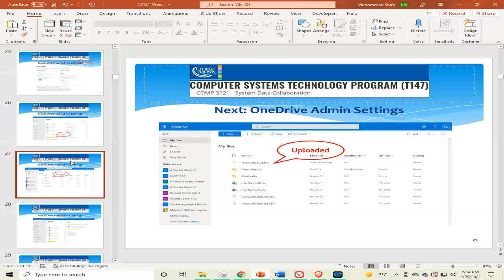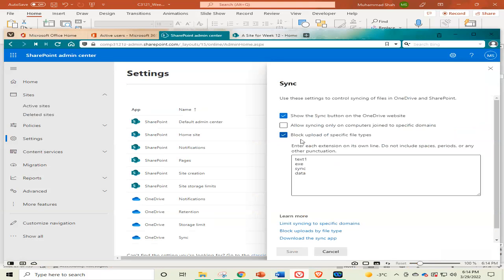For example, if we have uploaded a file into one of our OneDrives, then we can see the functionality. First of all, we have set these types of extensions. We want to block these ones. And after that, of course, remember to save. Then if we come back here, we will see this list. And for example, I will add another one.